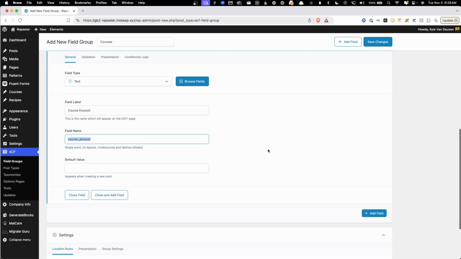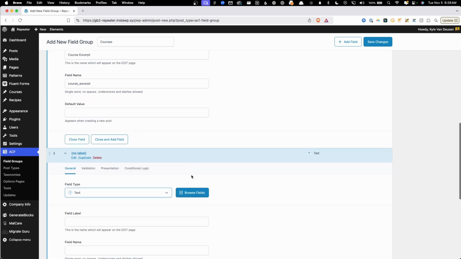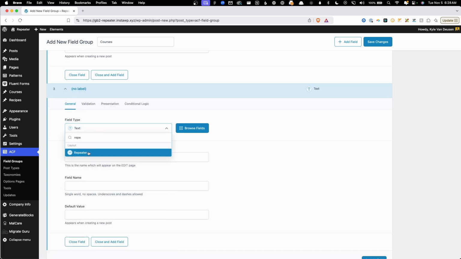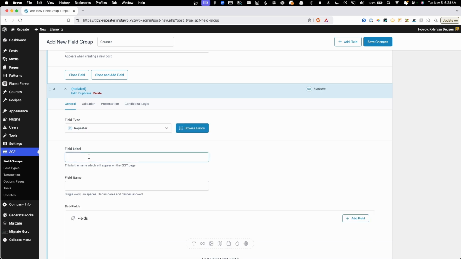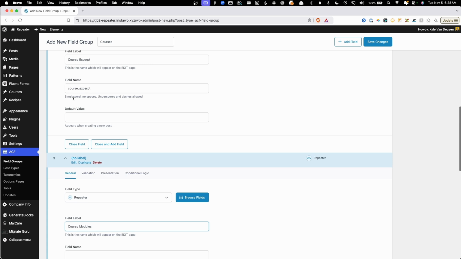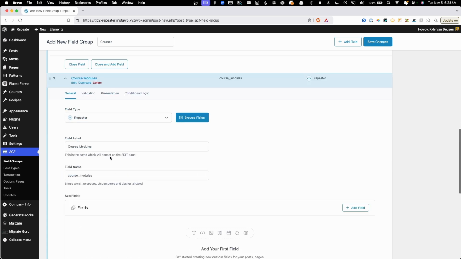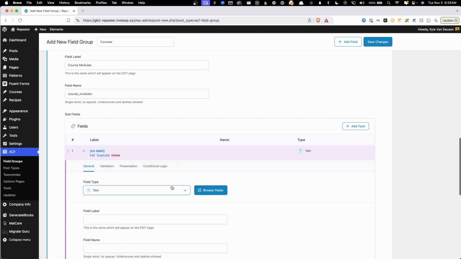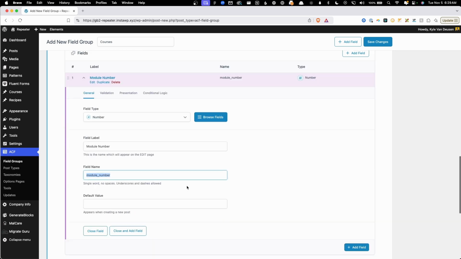After that, we need to get into our repeater field. So I'm going to go ahead and pop open a new field here, and under field type, we're going to search for repeater. Now for this field label, we'll call this modules, or we could call it course modules just to kind of keep up with the theme we've been doing of courses here. Inside that, we need 4 different subfields for each one of our course modules. We'll of course need the module number, so we'll do a number field for that. We'll call this module number.